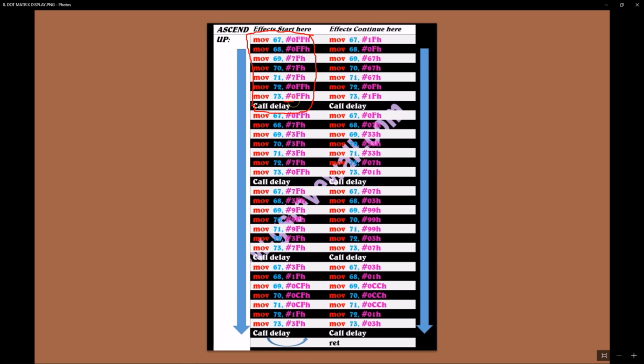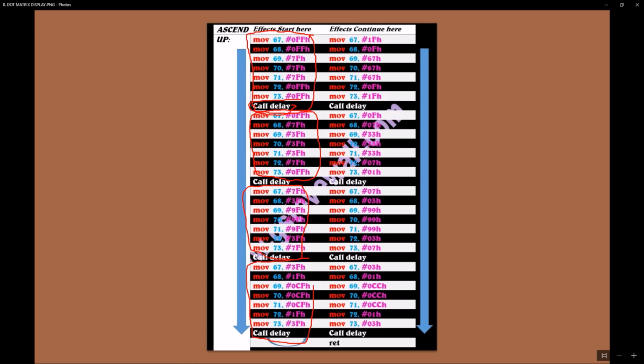Then call delay. While you're calling delay, you're asking it to wait so that people can see it coming. Because if someone didn't see it, it just appears an A. So when the second one comes, the same hexadecimal number in the same registers, you can see call delay in each of them. Alright? You can see what I'm just doing.